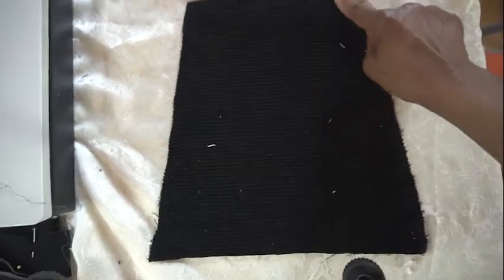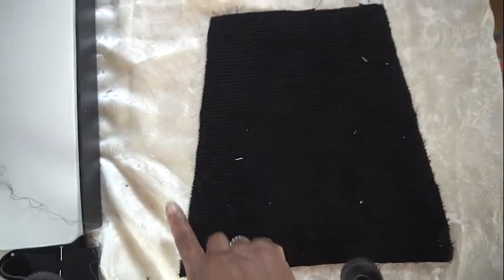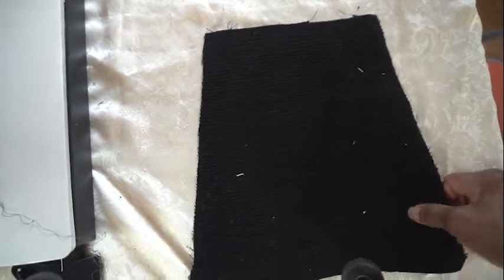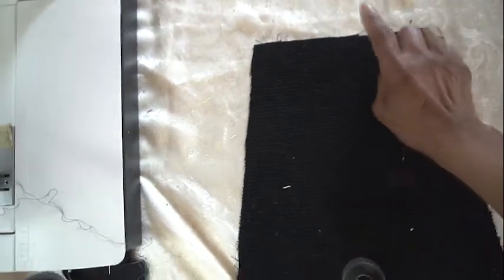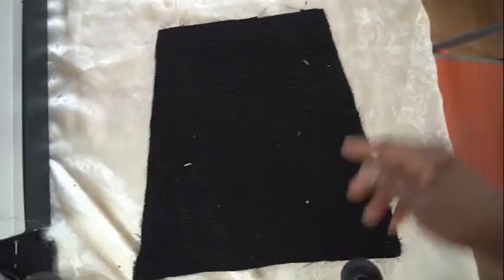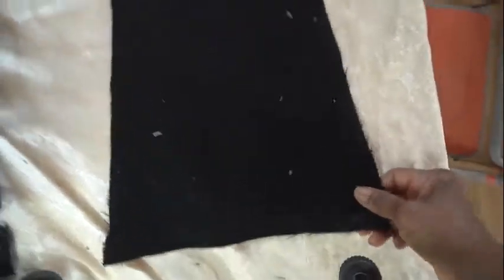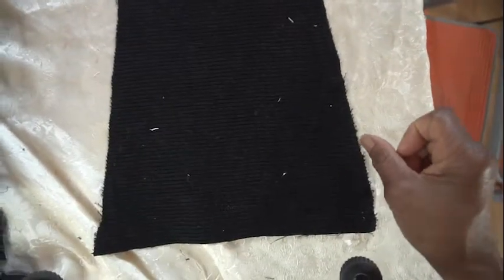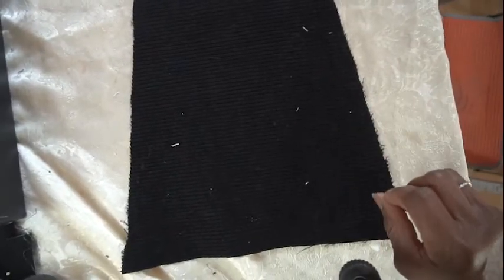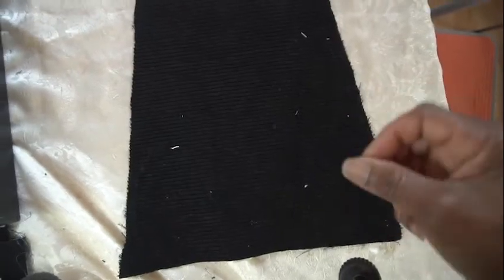But of course, you can really make this bag much bigger. You can include a zip or anything. Here I'm not going to include a pocket, zip, anything, just a simple snap. And in other videos, I'll show you how to include zips, pockets, etc. So for now, the objective is the design, and to see if it's pleasing for you.